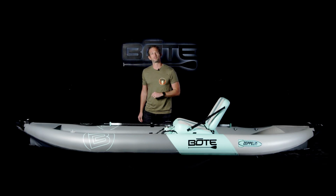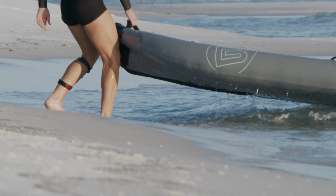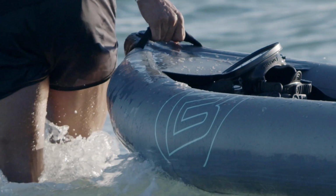Let's talk about some of the features of the Zeppelin. We're going to start at the nose. We've integrated a 1/4-20 tie-down thread, which is helpful for GoPro or any sort of RAM mount features you wanted to put on the front. We've got our grab handle here. This is helpful for pulling the Zeppelin up out of the water or just moving around once you're in the water. We've got a small little splash guard up front.